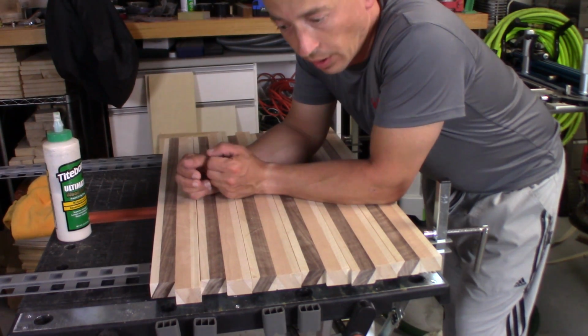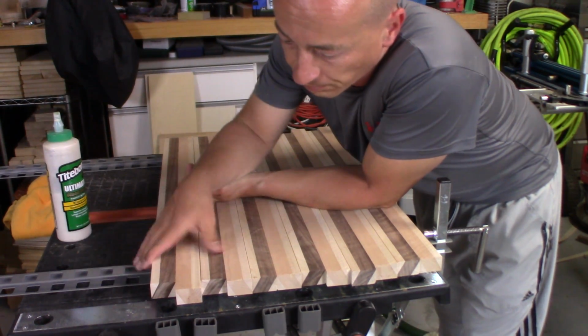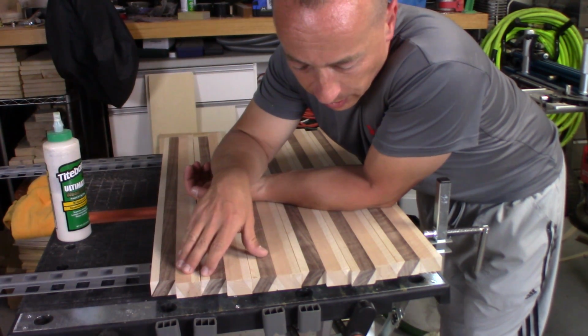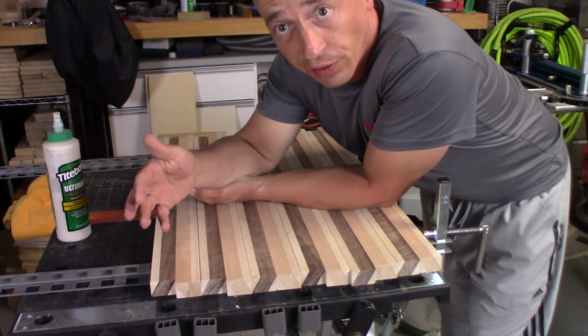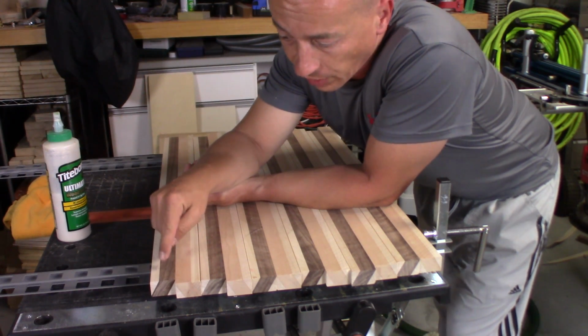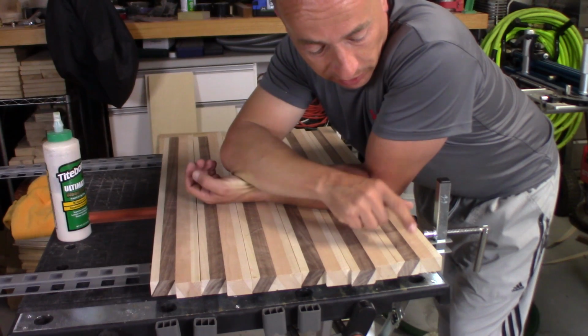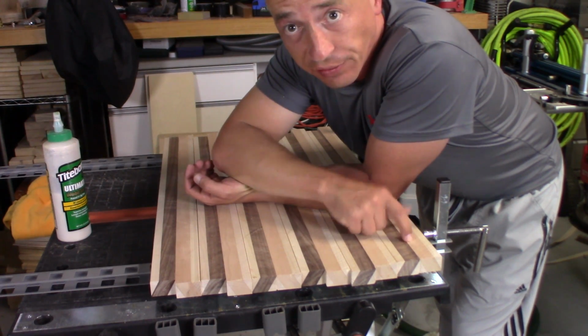All right, we got these pieces cut up and squared up. You can see right here I've got them arranged in this pattern. There are a couple of different ways this pattern can be done, as long as it starts on one color and ends on the other, in this case walnut on one end, and then cherry on this end.